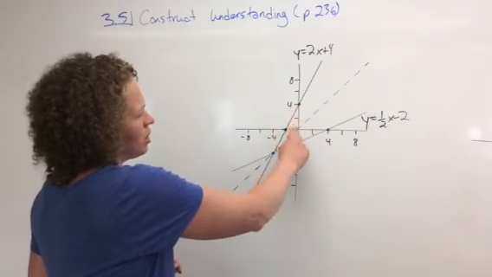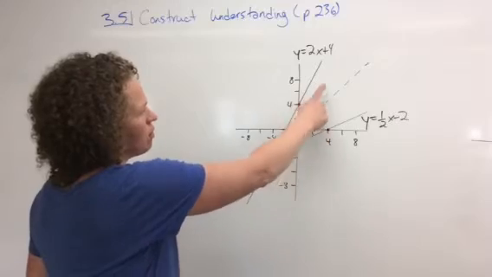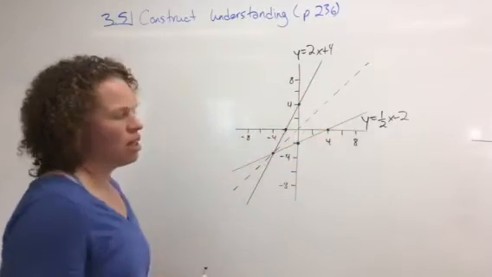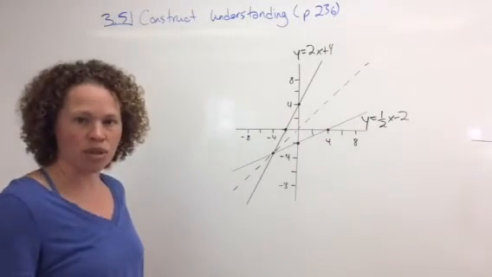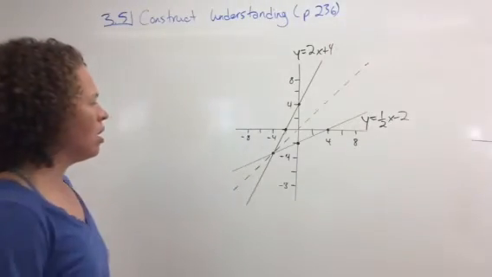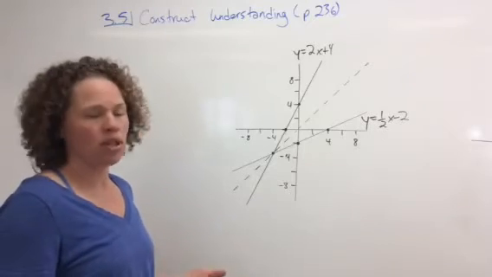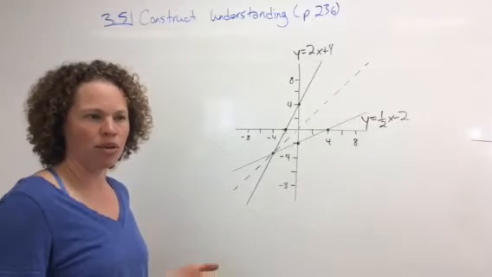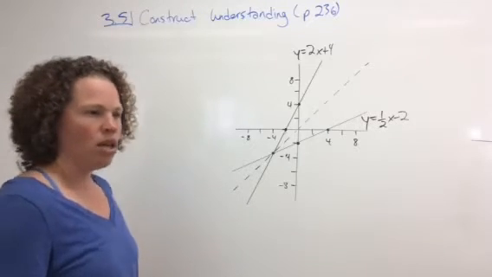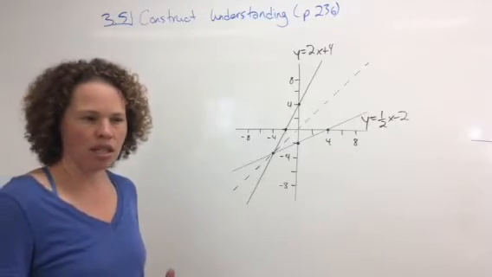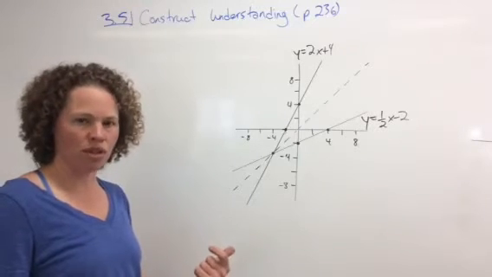1 and 1, 2 and 2, 3 and 3, 4 and 4, 6 and 6, 8 and 8. All of those points would be right along this line because y equals x. They're equal. Same thing going along this way. So this unit is going to be talking quite a bit about the y equals x line and how inverse graphs work. The way that inverse graphs work is you're switching your x and y values. You're literally reversing the points.